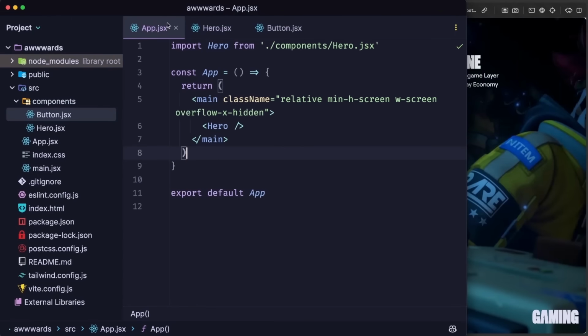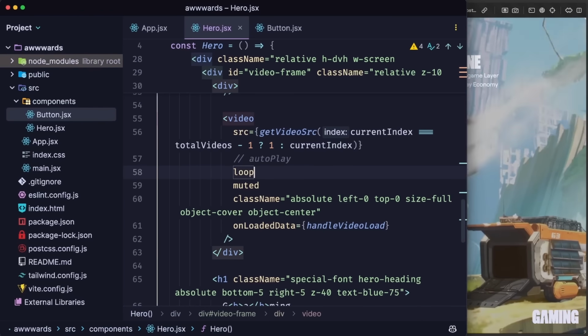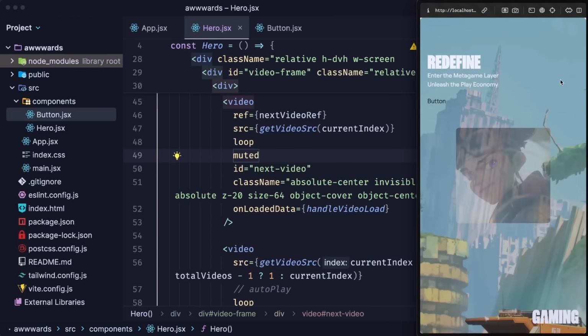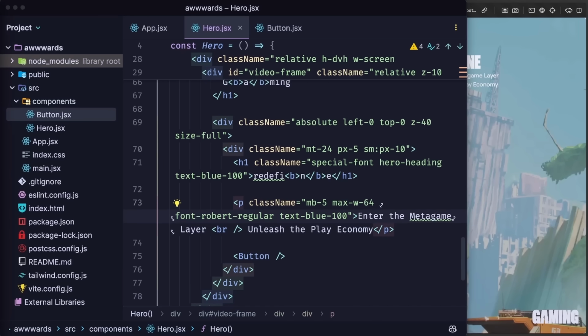For the time being, I will stop the video from playing by heading over to videos and remove the autoplay from one of these videos. So if I reload, it will not autoplay. Later on, we can uncomment this to just be amazed at the great animation. For now, let's pass some props into this button so we can differentiate it from some other buttons.